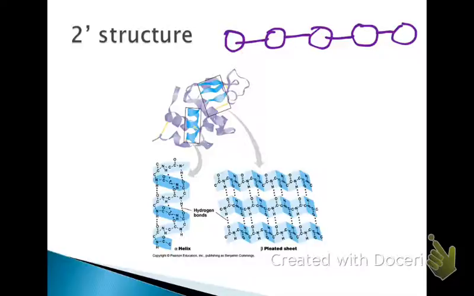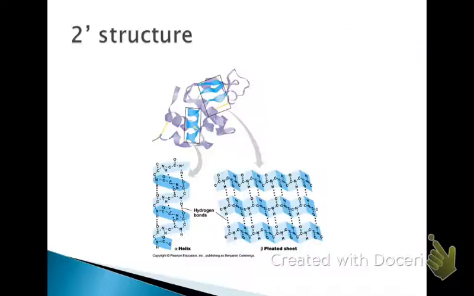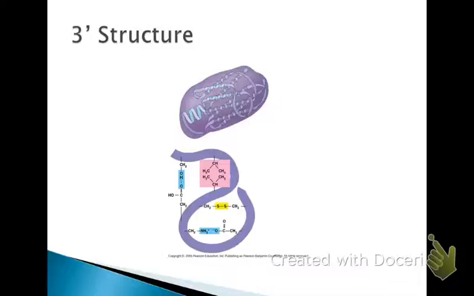Then your secondary structure is where you form hydrogen bonds between parts that are very close together. It looks like it refers here to a pleated sheet, so it just makes it have a folded appearance. And then after that, you have a tertiary structure, which is where you have what are called disulfide bridges. They just form in between some of those folds. They become attracted to each other, and then they fold there.